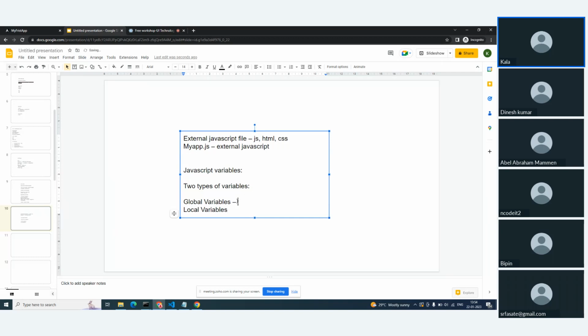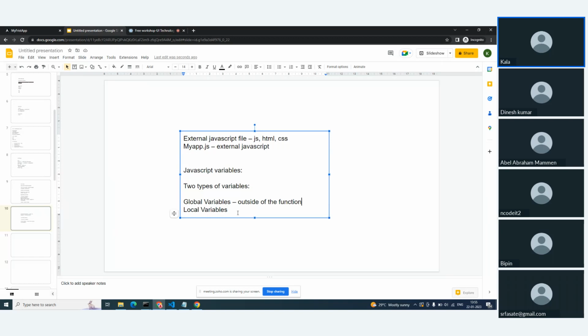Global variables are those you create outside of a function, or at the start of the document. You can use that variable in the entire document.